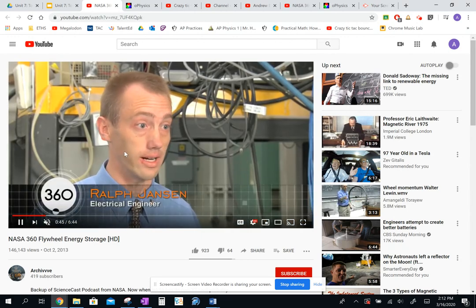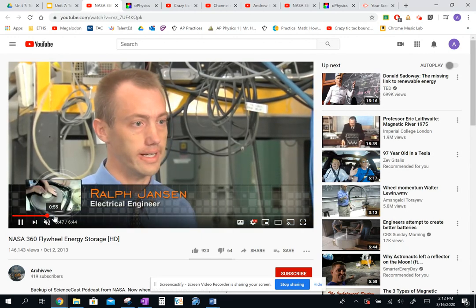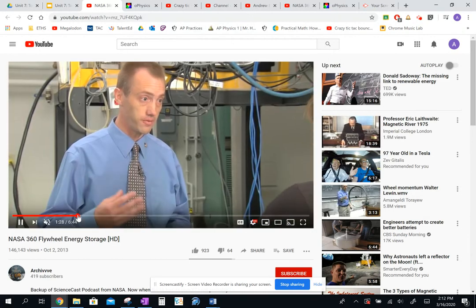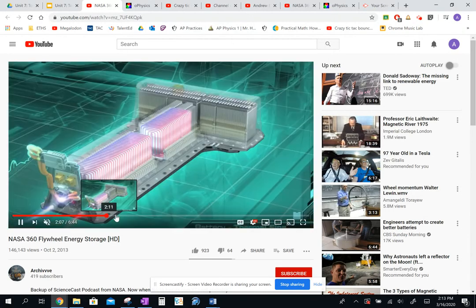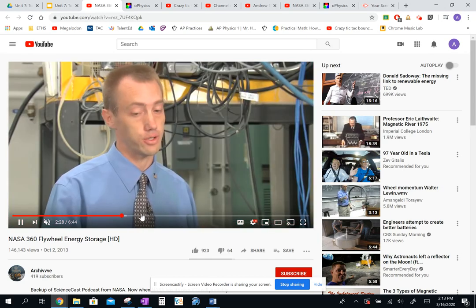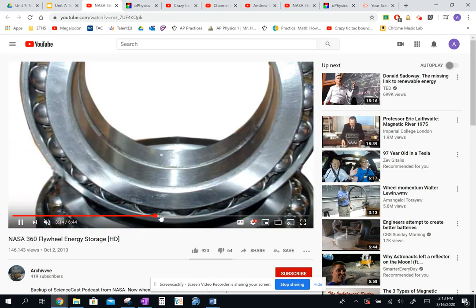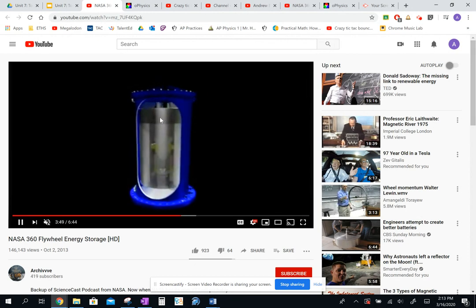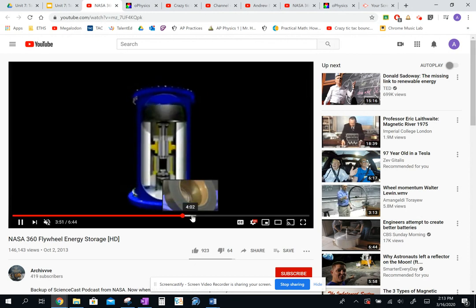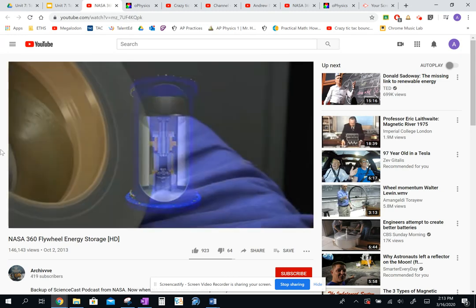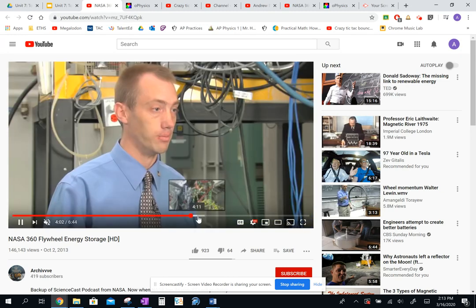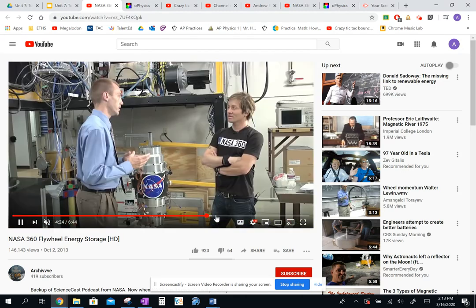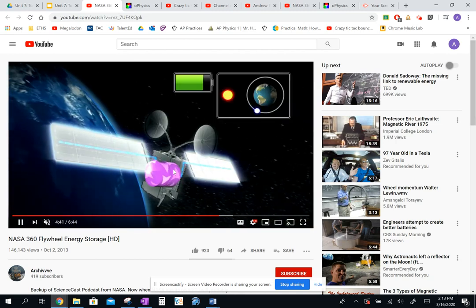But pretty much what happens is Ralph Jansen says, we've made these batteries for satellites that are just spinning things. He says we have this spinning cylinder, and that is what is powering our satellite and allowing it to make little micro adjustments and all that good stuff. So that's what it is, spinning.